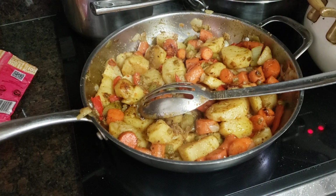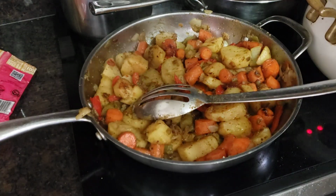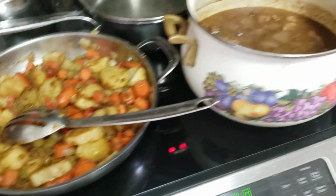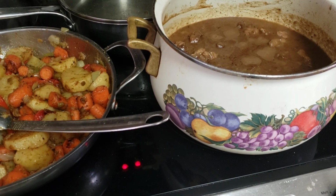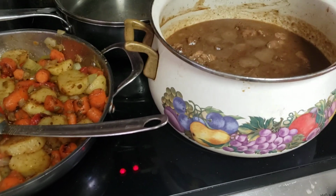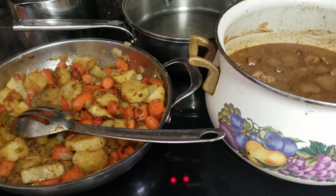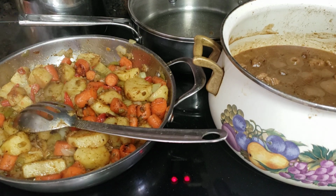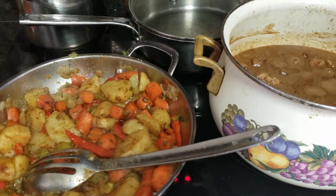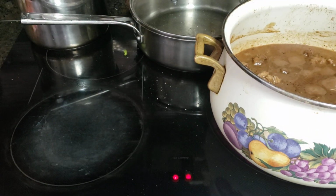Okay, everybody. The sauteed veggies are ready to go into the beef stew. The beef stew has been cooking for almost an hour and a half. This beef is real, real tender. Nice and tender, praise the Lord. That chuck roast was really good.